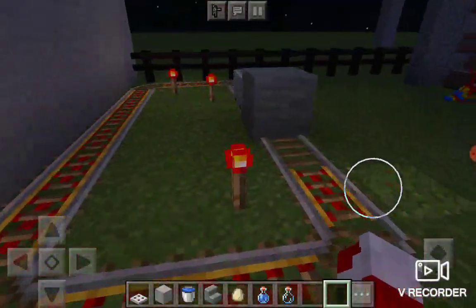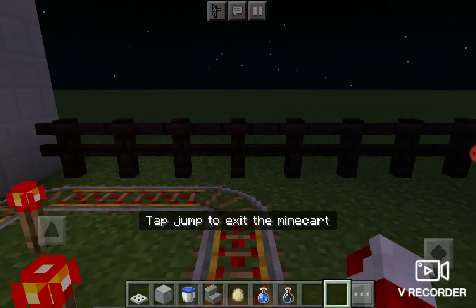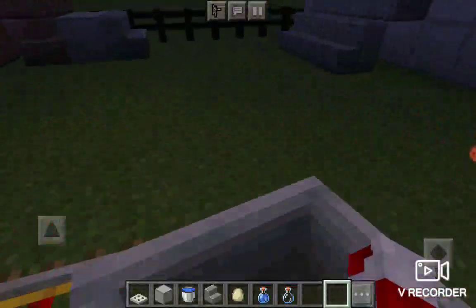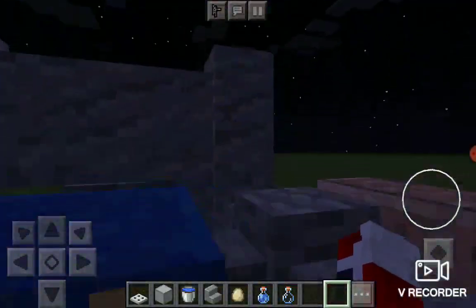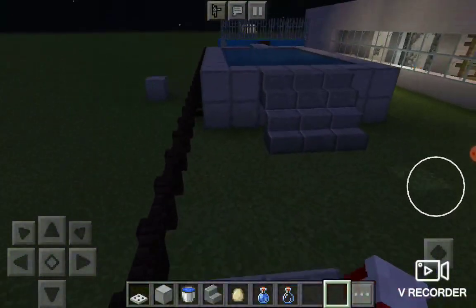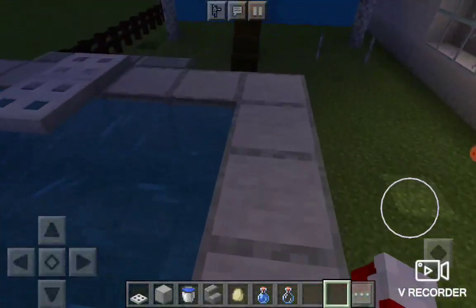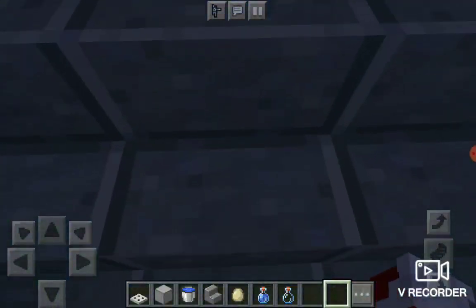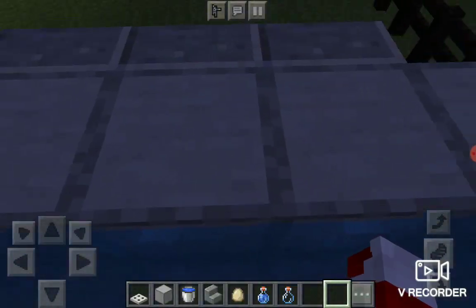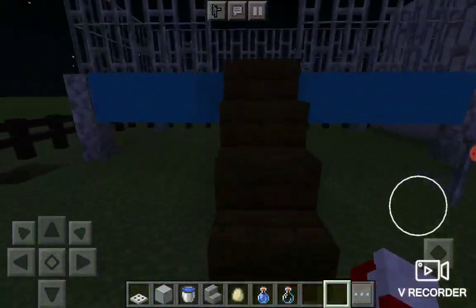Come out here. We got a little minecart ride. We're gonna take a little spin on this. Come up here, we got a slide. We got a pool, that's not hard to get. I have to come around here and use the diving board. This took 3 days to build, if I haven't said it already. Then we got a trampoline.